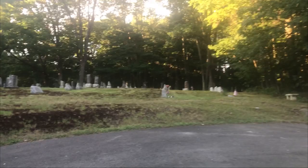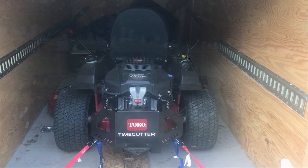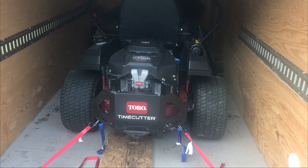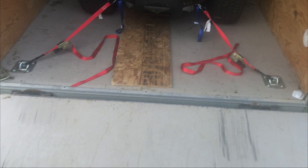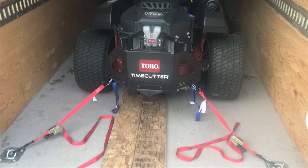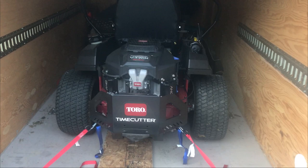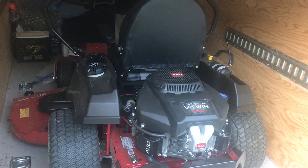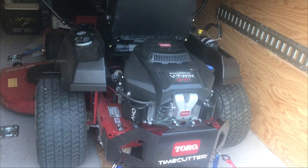A little bit of trimming to do. A while back I talked about when I trailer the Time Cutter, I backed it in — I've actually lately been pulling it in. I think it's actually easier. It's easier for me to pull the zero turn into the trailer than to back it in. When you back it in, you get a lot of tire slipping. The weight is pulling uphill and it just doesn't do as good. When you drive in, the weight is in the back and there's literally no tire slipping. Backing out, the only thing you have to worry about is those front wheels swivel when you first start backing up, so let them do their swivel before you start going very fast. Sometimes I even inch it side to side a little bit to get them to swivel quicker. Then just backing out, my biggest watch point is the two edges on the side of the deck and then the cable that holds the ramp gate.